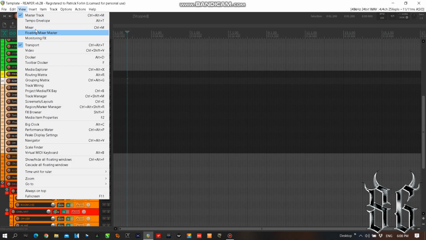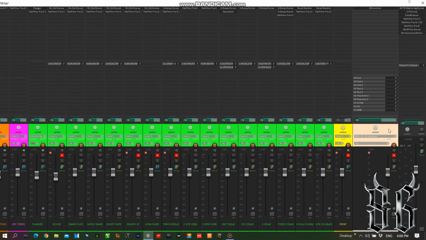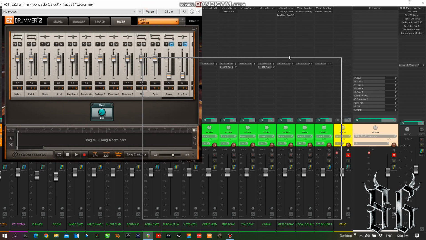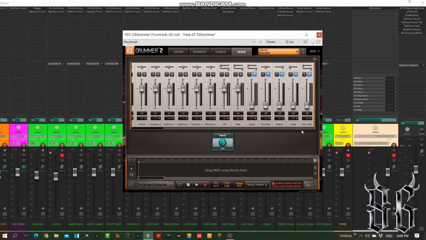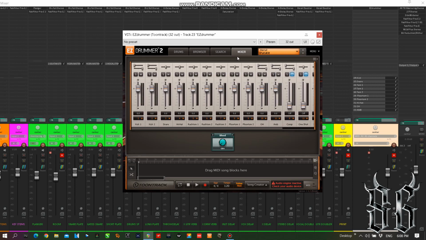Now we're in Reaper. First, I'm going to show you how to set up EZDrummer on one of your tracks. As you can see, I already have EZDrummer loaded in on a track. What you'll want to do is go to where you'll load in your plugins and select EZDrummer. After it opens up, you want to go into your mixer and make sure all your settings are set to how they should be. I'll have the settings posted again.